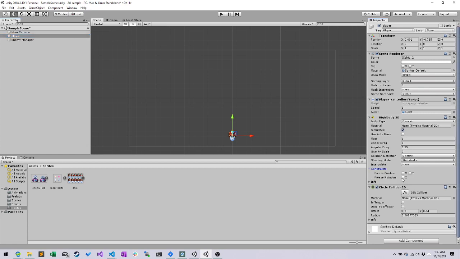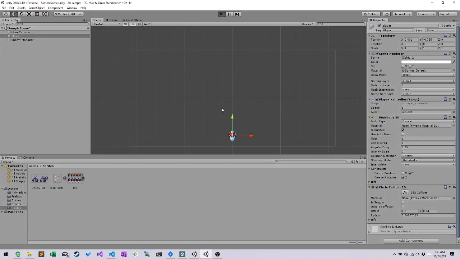And then first let's freeze the rotation of the player, just to make sure that they don't get knocked around in any way. And then we're also going to freeze their position on the y-axis. So now the player can't move up and down. They are stuck to being only on this part of the y-axis wherever we place them. If you run the game, you should be able to move side to side, but not up and down now.